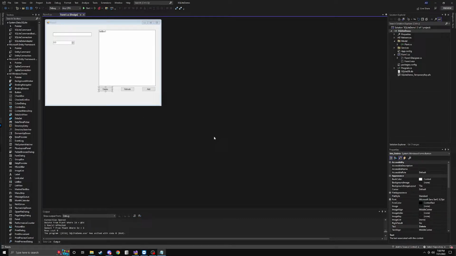Hey guys, I want to make a video to cover some of the issues that I've had trying to deploy a SQLite database on an application, or publish, I mean. When I was doing some research on it last week, I had a lot of trouble finding good, clear information. I'm just thinking it doesn't need to be that difficult. So I'd like to help explain the issue I had and show you how to fix it.